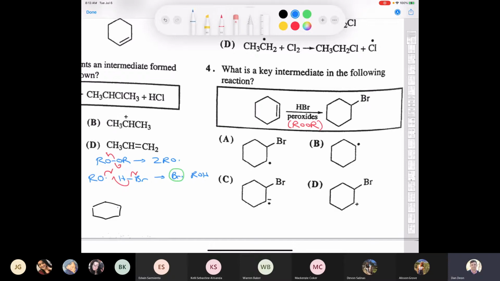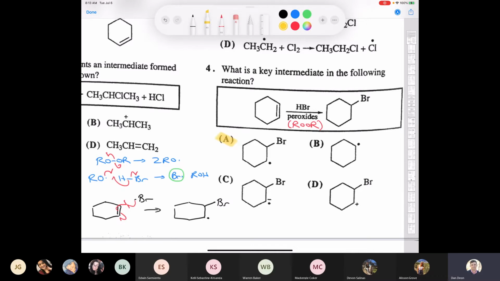Okay, we're going to have our alkene. Let me get my black pencil out here. There we go. The bromine radical is going to add to that double bond. And we explained that this step is why we get anti-Markovnikov addition, which again is neither here nor there, but we end up with this intermediate where the bromine has added to the ring, and we're going to end up with a radical like this. So the answer is A. That is going to be the intermediate, because the bromine adds first.